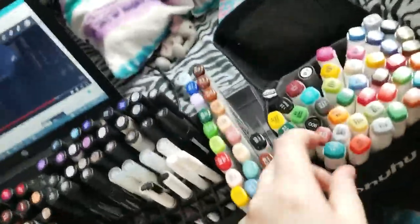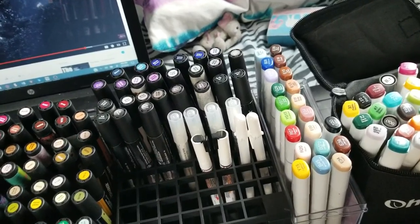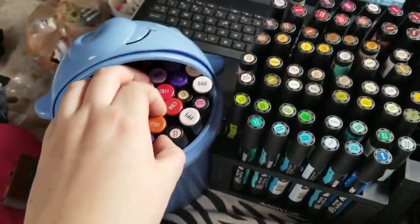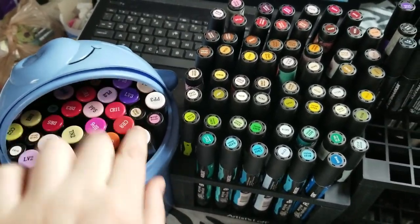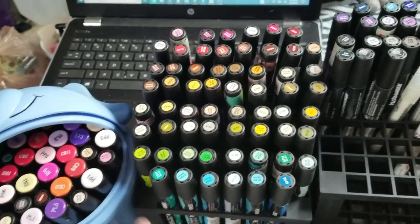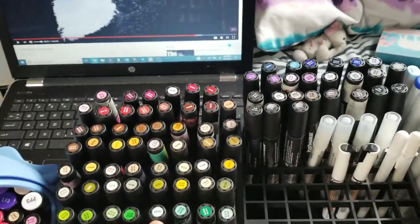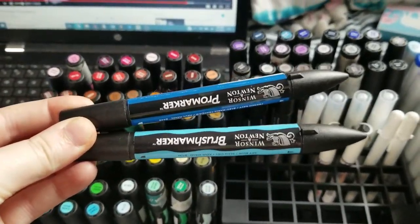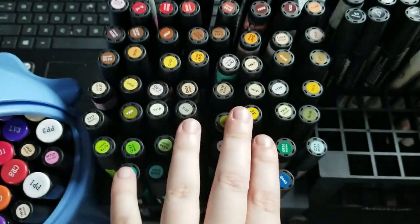So as you can see, there's many different brands that make alcohol markers, and they're all a little bit different. They all have their little quirks, and the kind of colors they sell. So you can see Spectrum Noir tends to be very focused on bright and vibrant colors, with only a couple of not so bright and vibrant. Our Winsor & Newton markers, which are the pro markers and the brush markers, as you can see, pro markers have just a bullet tip. Brush markers have, as the name states, a brush tip. So they have kind of some vivid, but they do have a lot of more darker tones.